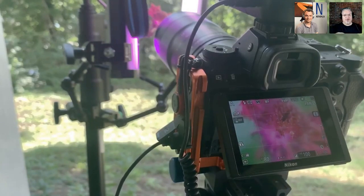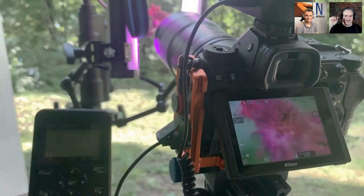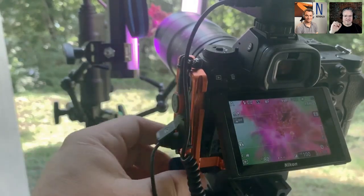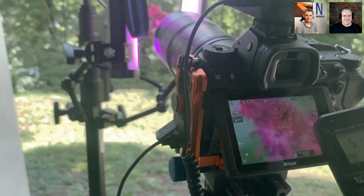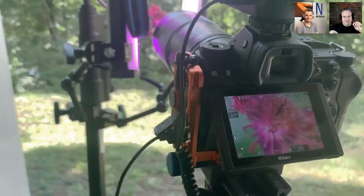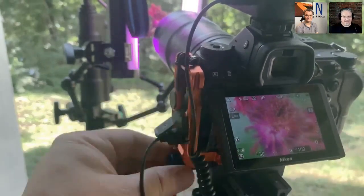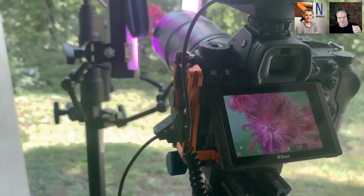So I'm using a wireless trigger on purpose because I don't want to touch the camera and cause it to vibrate, because every vibration is magnified by the ultra magnification that we have. And here I played it 4 times in a row just to show you how many shots that I took. It's just a little manual adjustment and then take a picture, a little manual adjustment, and then take a picture. I slowed it down a little bit to show you what it's like.